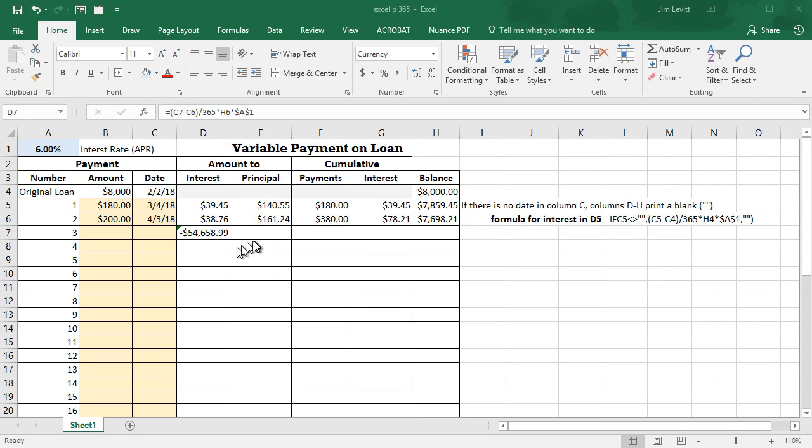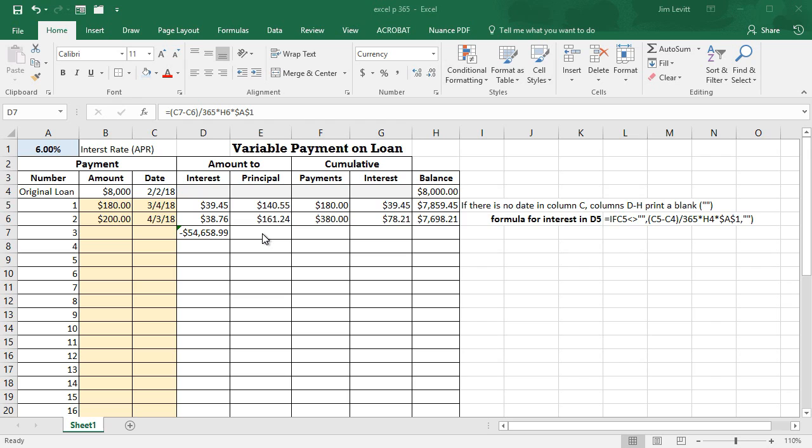And then in our formulas, we are going to enter into the shaded cells the additional amount paid on the loan and the date on which it was paid. Then we calculate the interest and the principal, the total payments, the cumulative payments in column F, the cumulative interest in column G, and then we have a running balance in column H.